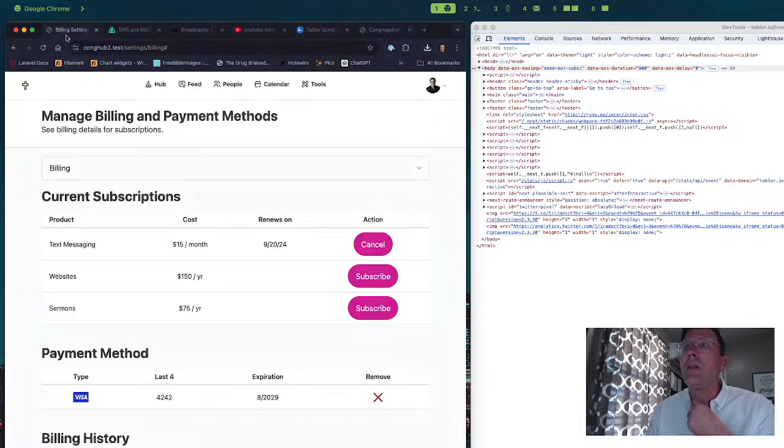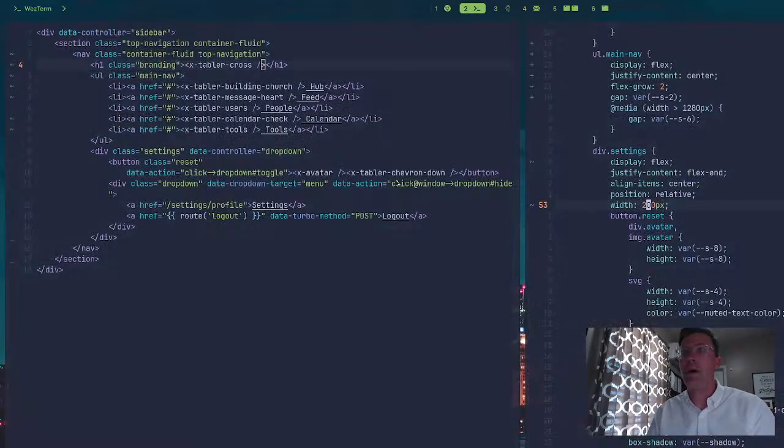And then all I need to do here is, instead of this xtabler cross, I can say img source equals slash, what was it?